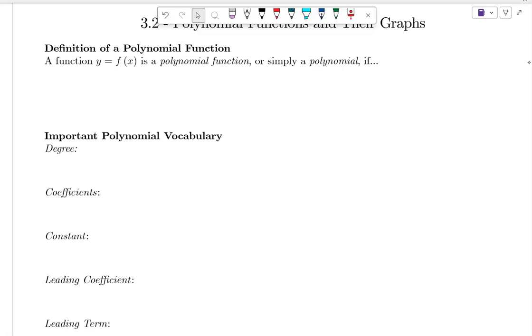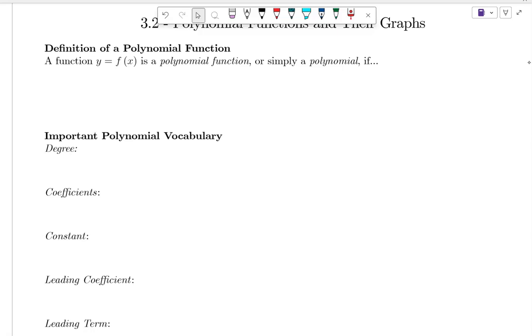So if you have an x, right? What could go out in front of the x? So yeah, some coefficients, right? Some numbers, right? What about the exponent on the x? What kind of number did it have to be? Could it be negative? No. Could it be a fraction? No, it had to be positive integers, right?